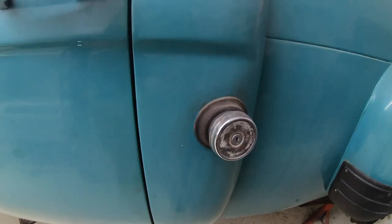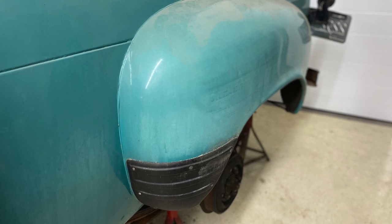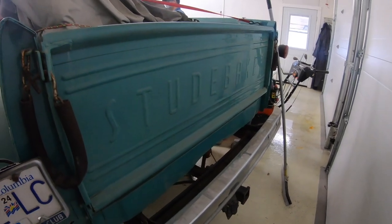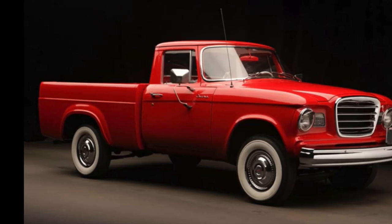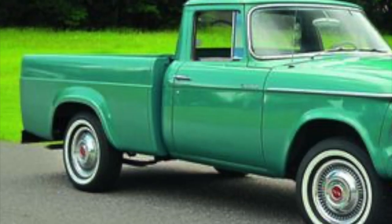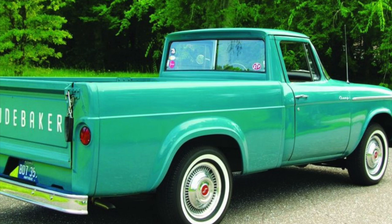The box on this one is the step-side version with the external wheel wells — pretty cool rock guard protectors on the front there and a bit of a flare around the wheel. The tailgate is in great shape, almost like new. The other box available on these trucks was actually an old Dodge Fleet Side box that Studebaker called the Space Side. It didn't fit that well compared to the cab, but it gave it a bit of an industrial appearance — which is good considering the cab was based on a car.